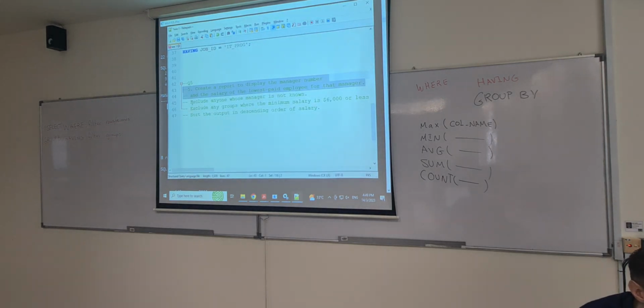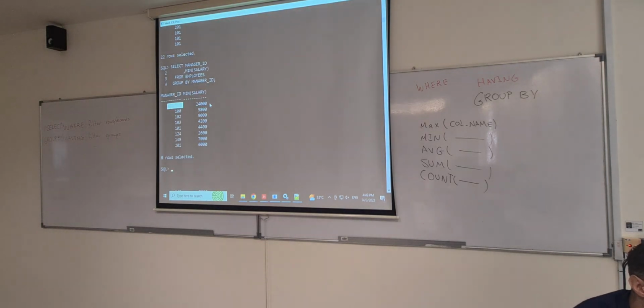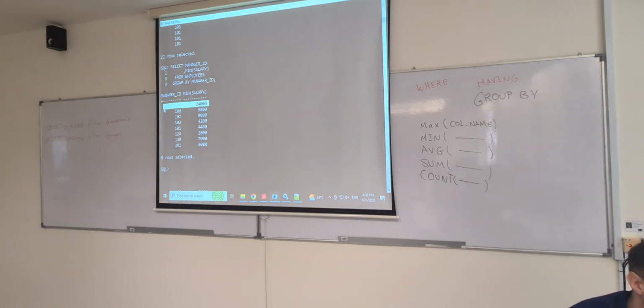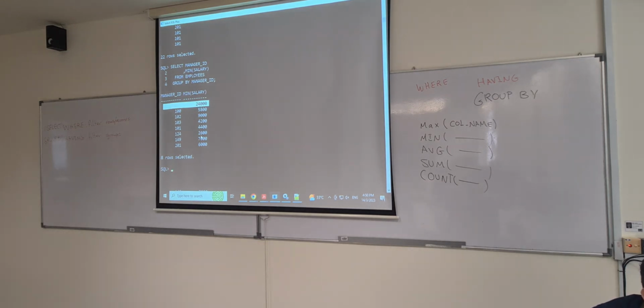Why I'm saying this? Because here we exclude anyone whose manager ID is not known, like the case here. We need to exclude this record. We need to take it out. How? How to take it out? What we need to apply? I tell the PC, please take it out. Nothing happens. Can we say that the value is smaller than 24,000? The value shouldn't be smaller than 24,000. Yeah. Okay, here it may work. This is a workaround. Okay, it may work for this case.